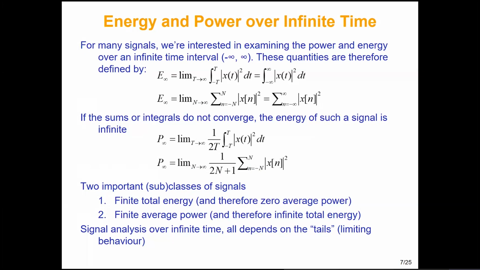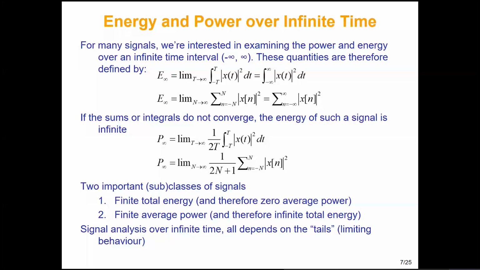Now, if you want to find the total energy over the entire duration of the signal, from minus infinity to infinity, that would be again taking the integration from minus infinity to infinity of x of t square, and if it is discrete time, taking the summation of x of n square from minus infinity to infinity. That is going to give you the total. And if you want to find the average, we just divide that total by the total time. Now that actually gives us two categories or branches or subclasses of signals.